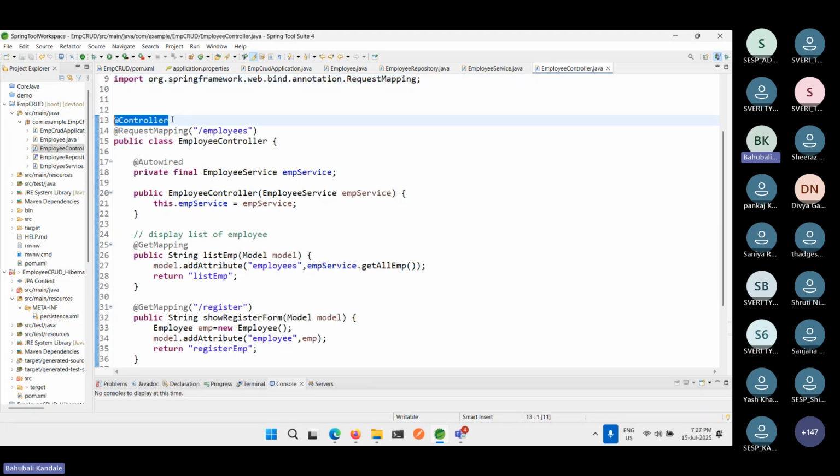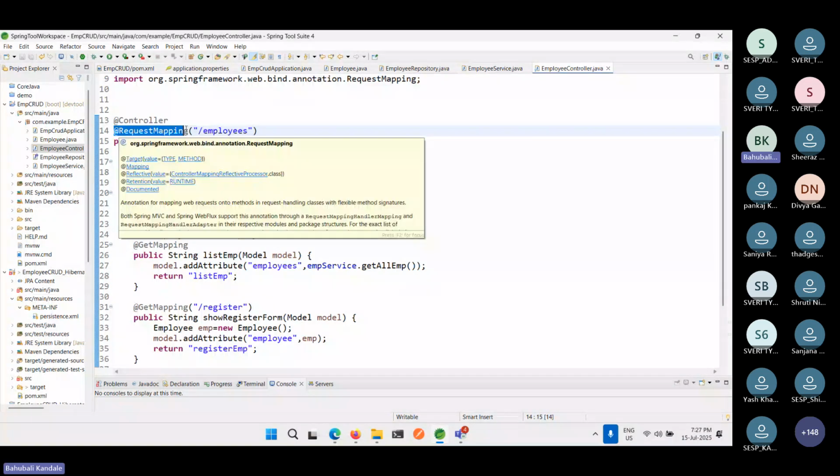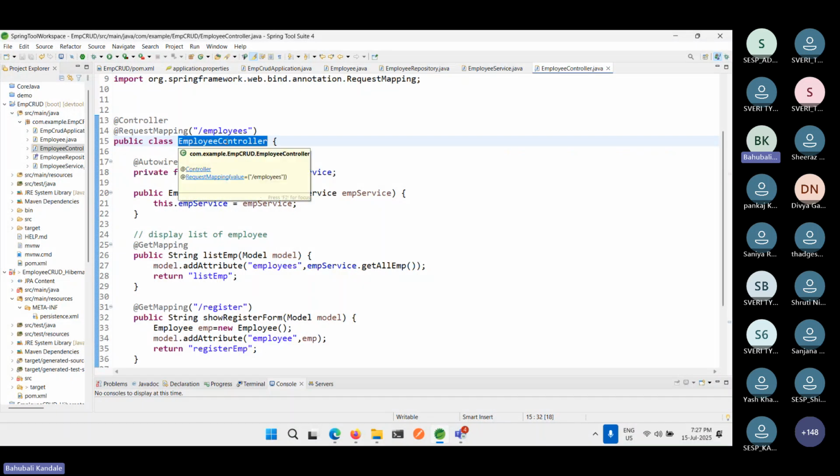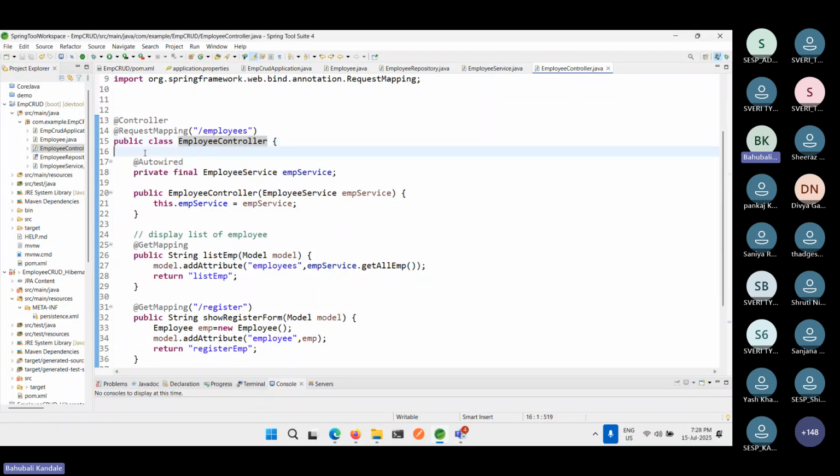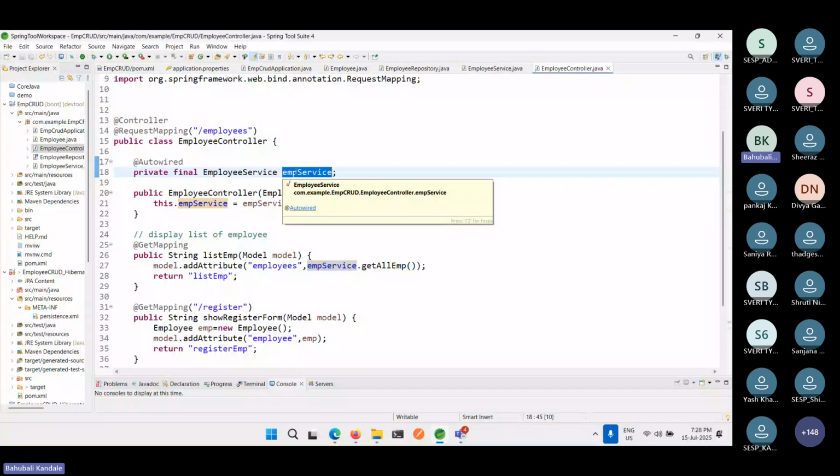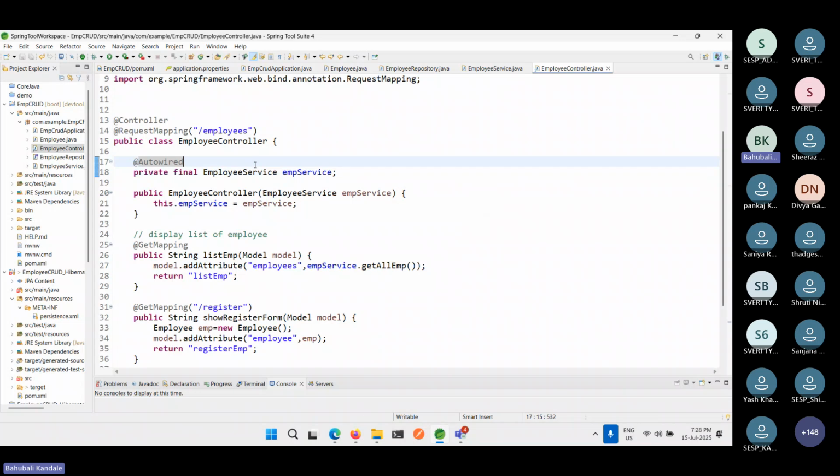Within that controller, triggered with a specific URL, I use @RequestMapping, and my controller name is EmployeeController. Within that controller, I inject one dependency using @Autowired. That dependency is the employee service instance, because the employee service instance holds all the business logic which we want to perform for CRUD operations.